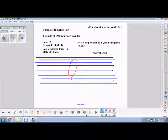And this is one of those demos I had in the classroom. You may have seen it. It was 3D printed. It was the red spikes with that black square. And the idea is showing that the more magnetic field you have going through the loop, the more flux you have.